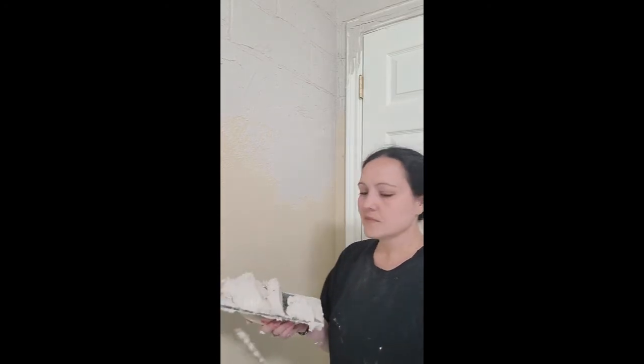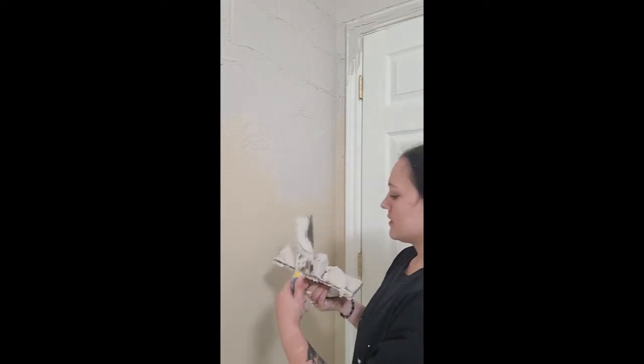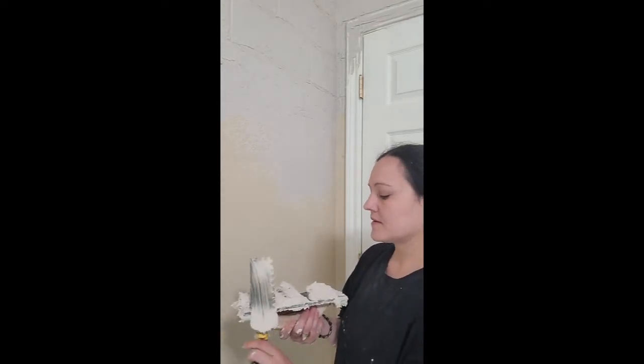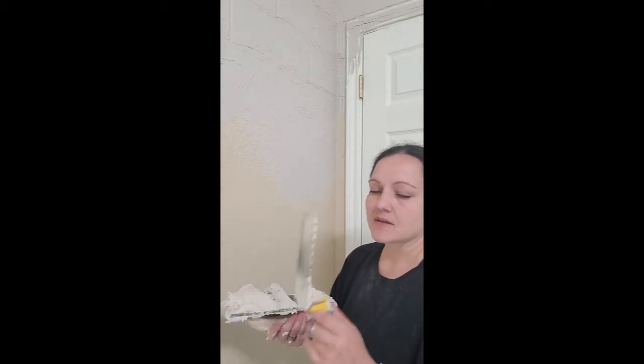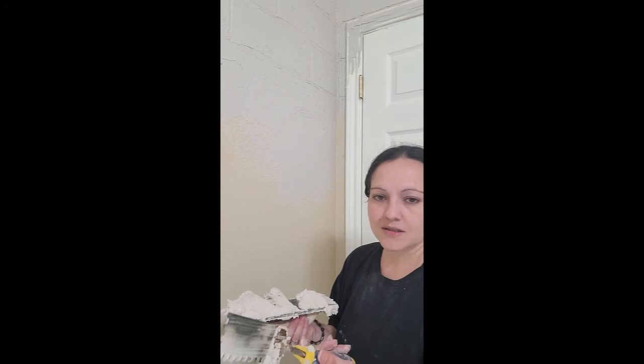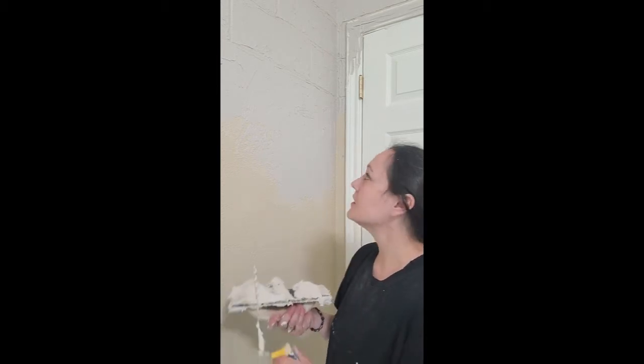So you just get a fair amount onto your trowel. By the way, I'm using metal. And since the plaster is wet, it rusts easily, which is fine. I just clean off the rust, and I don't care if it's in the plaster because it's getting painted. If, however, you want to use plaster and you don't want to paint over it, because the color of the rust sometimes shows up in there, you might want to use a plastic piece of this.